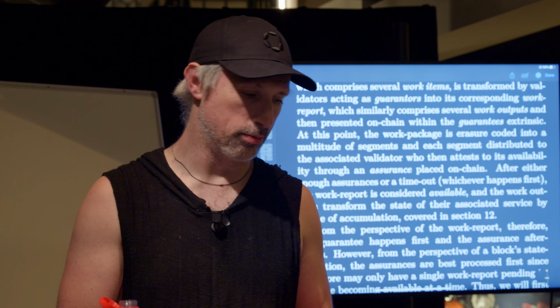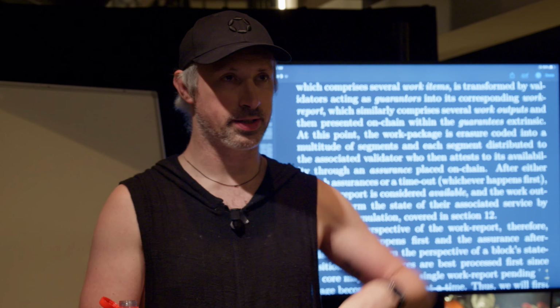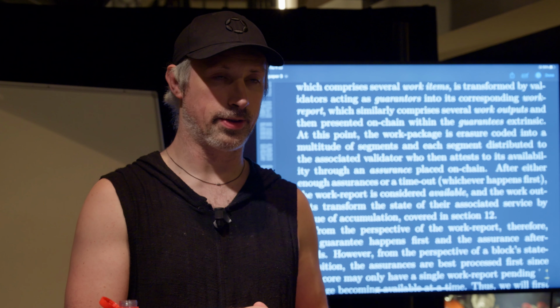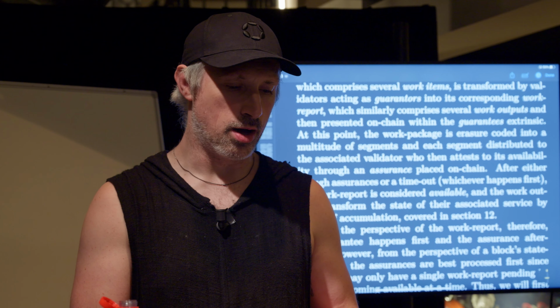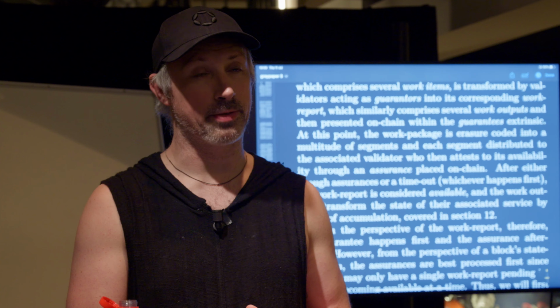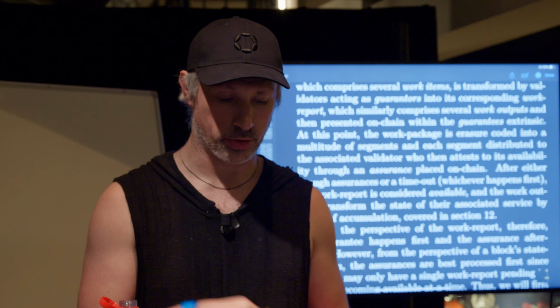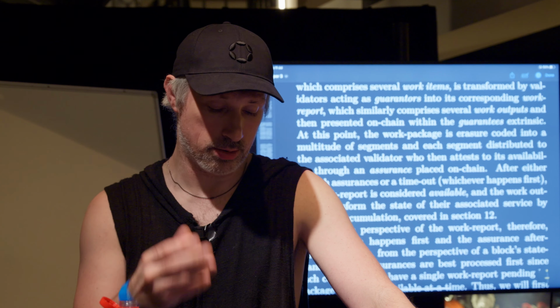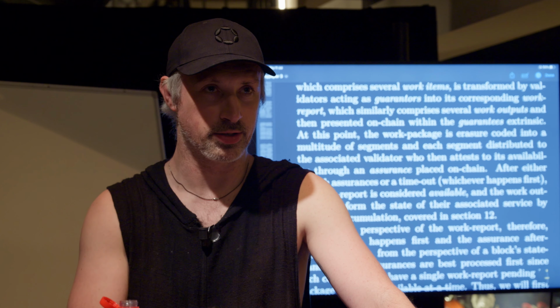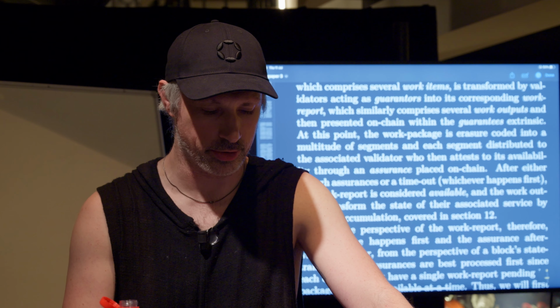We split it up into 1 segment for every validator, and we send these segments off to all of the validators. And the validators need to reply essentially via the chain through what's called an assurance extrinsic to say, yeah, I got the segment, the erasure coded segment, and I'm ready to go in case someone else needs to reconstruct it.